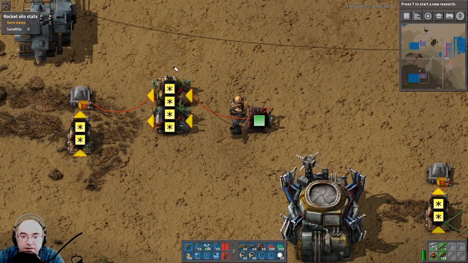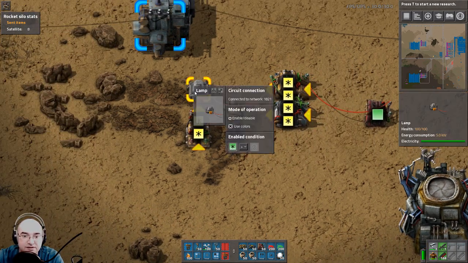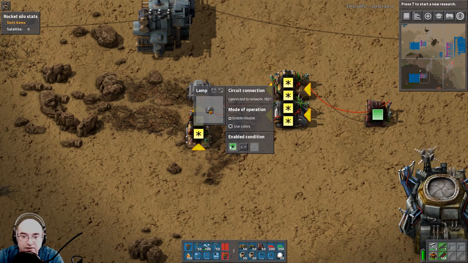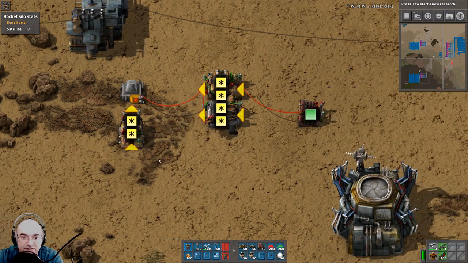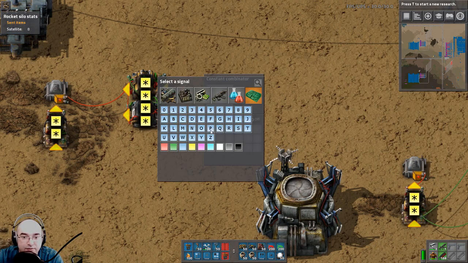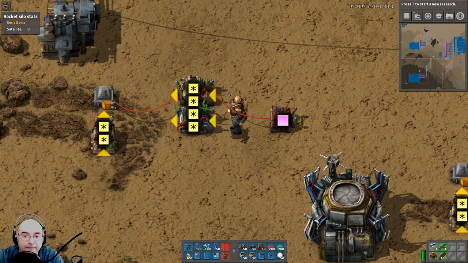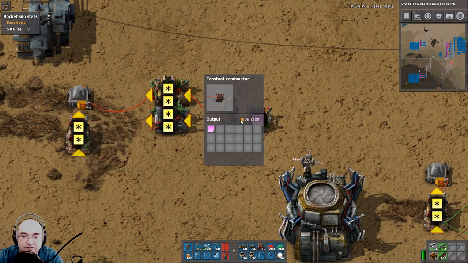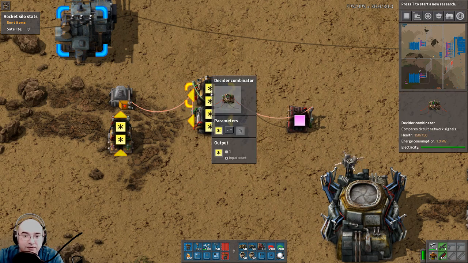Okay, and what are we doing here? So let me get my cursor back. When I output this green signal, the lamp is just set to enable if anything is greater than 0. Ignore this combinator for a second. So if I output a signal of purple or anything, when I turn this on, the purple signal comes to the top combinator only.